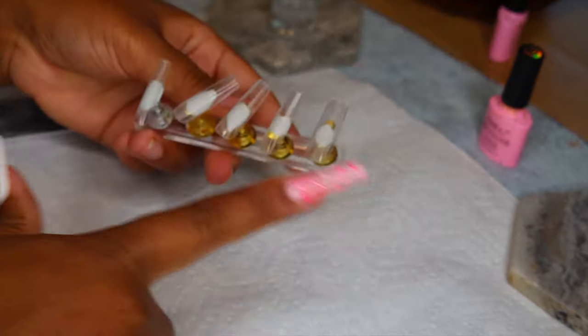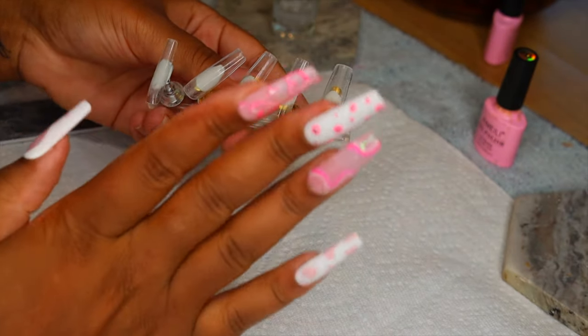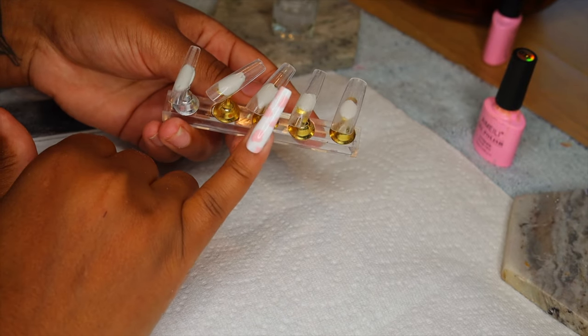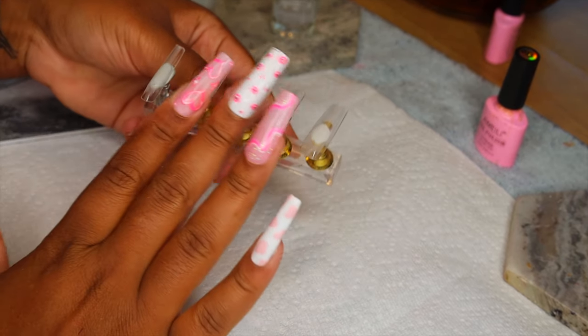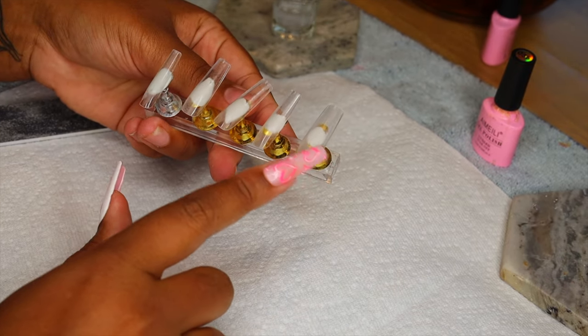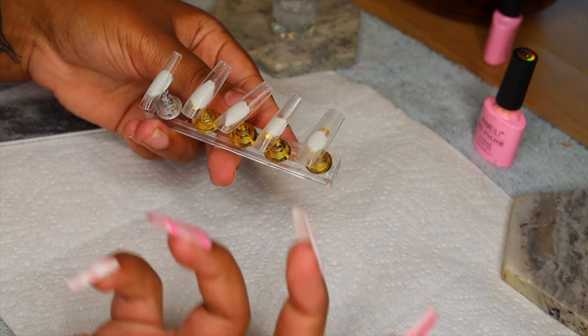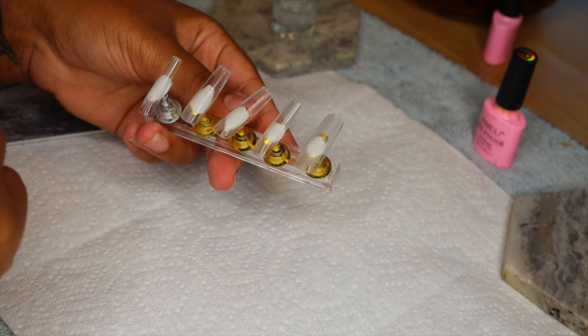Okay, so for today's design, I'm thinking about doing a cow print look. If you watched my last video, you know that I did this set right here, and I really like that pinky finger cow look, so I'm going to try to do the same thing on all of these. Well, I don't know if I want to do the full nail. I kind of just want to do the natural pink color and then the tips cow print and a pastel color palette. So I don't know, I guess we'll see what this is going to look like.